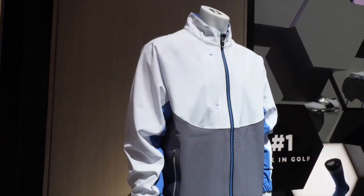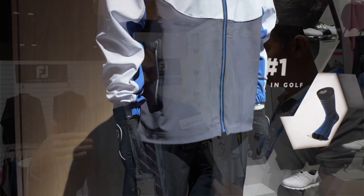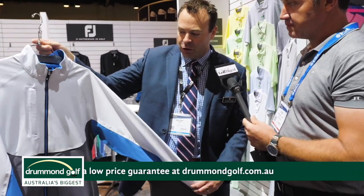What about the colors? There are a lot of different design features of this particular jacket. If you go back 10 years ago, waterproofs were a solid navy or a solid black. But now we've seen a lot more consumers gravitating towards some color pop. A great example is charcoal and white with that color pop of Cadet Blue. But we see reds and yellows and greens throughout the waterproof range.